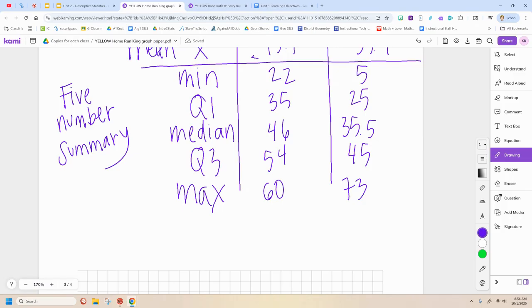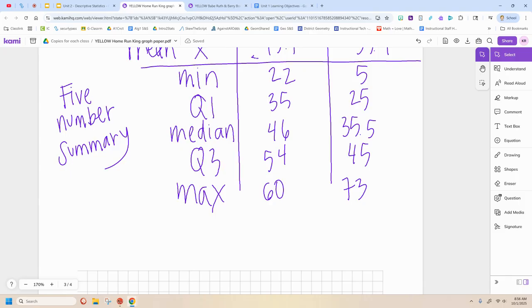This is actually the official box and whisker plot. The nice thing about box and whisker plots is, 1, they're on the same grid. 2, you can do like 10 of them next to each other and still make easy comparisons because of how they float. You can make box and whisker plots that stack on top of each other this way, or you can make them side by side, depending on what's the easiest way to read them. It just depends on how you're sorting your data.